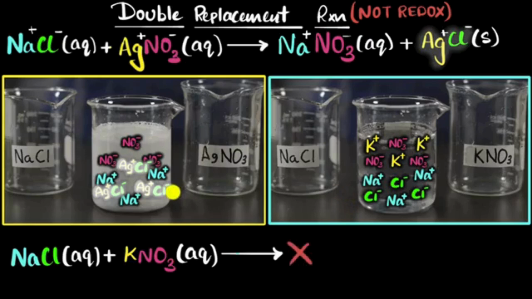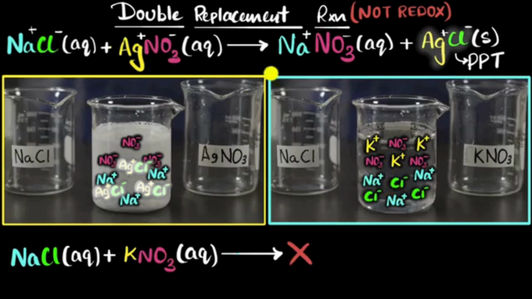So you notice the key difference? The key difference was AgCl was insoluble. That's why it precipitated out. And that's why in order for us to get a double replacement reaction, we need one of the products to precipitate. If both are soluble and they form aqueous solution, then nothing will happen. We'll just get a solution with all the 4 different kinds of ions, no chemical change at all.